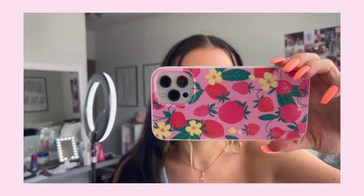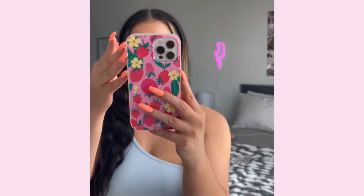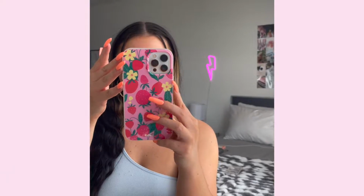So that's super awesome, and I'm gonna go ahead and open this for you guys, and this one is called Shortcake, and it's pink. Okay, so here she is outside of the main packaging, and when you pop her out, Sonix always includes a little join the club thing, and it has all their socials on there. This one is freaking gorgeous. I honestly like that it's not see-through because I like to have a good variety of see-through versus not. I really like that the edges have inside ridges meant to protect your phone, but you can't really see them on the outside. This is just such a cute case. I feel like strawberries and cherries and other fruits like that are really cute cases for the summer and springtime. So I really love this one.